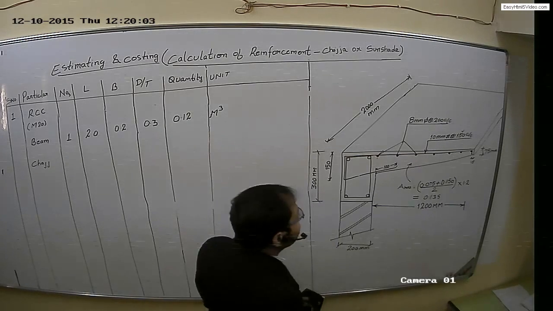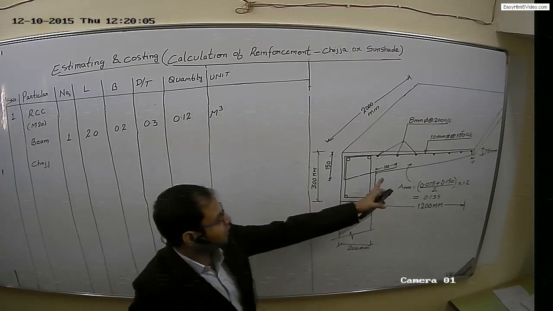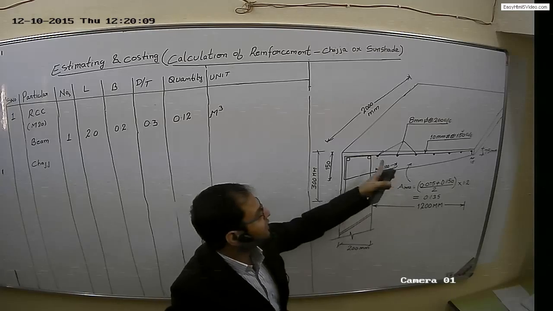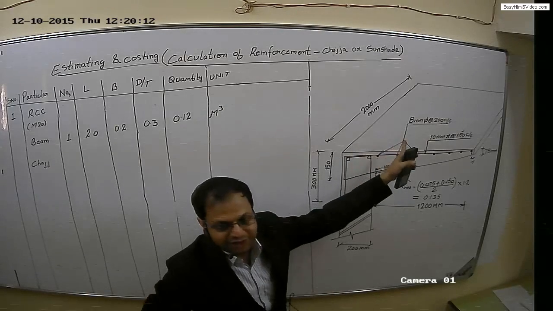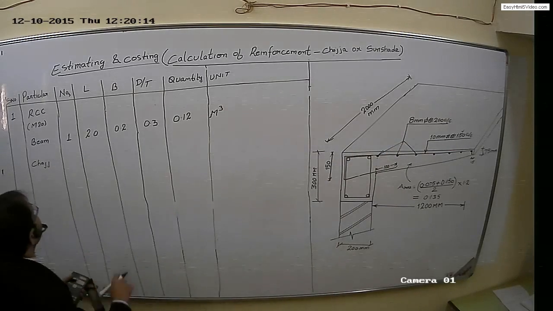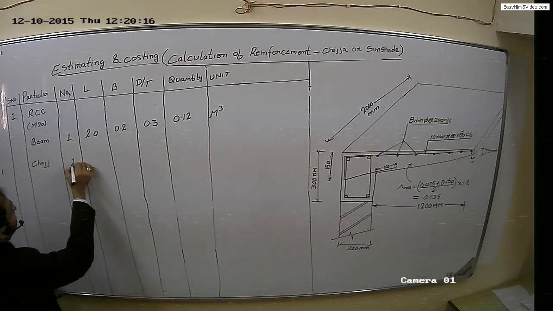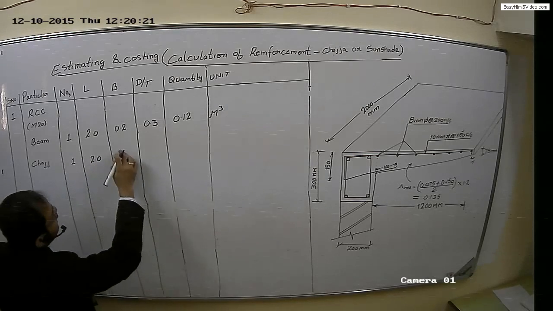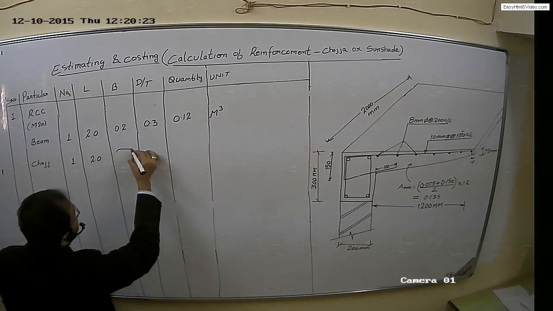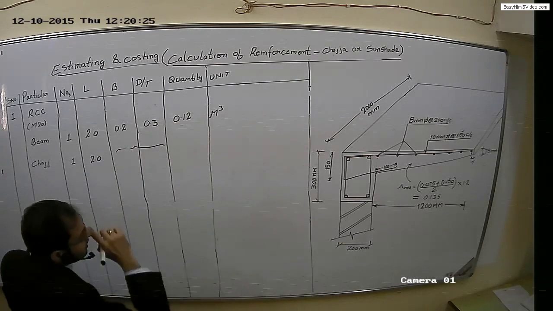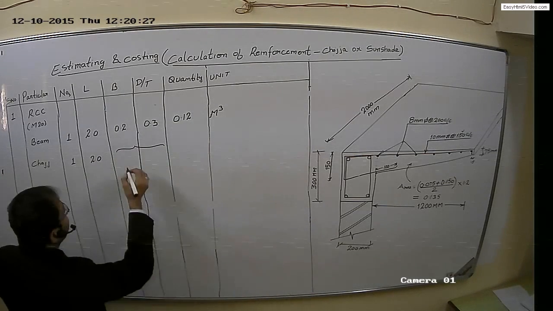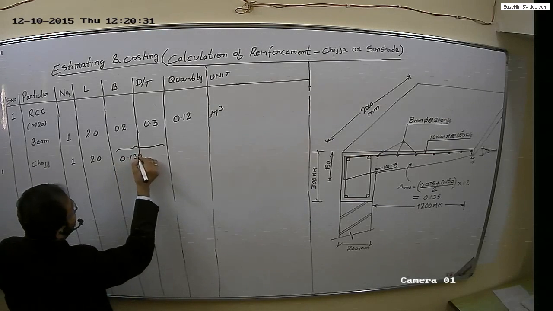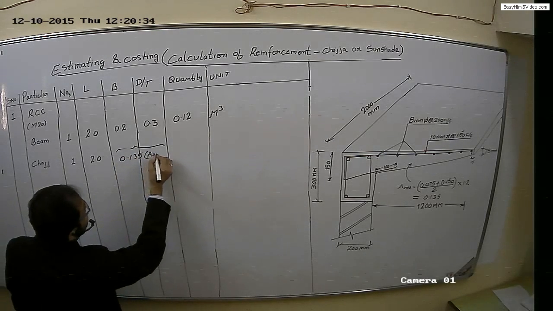0.135. So, this is the area of this particular trapezoidal section. You have to multiply this area with the length, which is 2 meter, then the volume can be calculated easily. So, there is one Chajja, length of the Chajja is 2.1, width and depth which combines makes an area which is 0.135. Here you write 0.135, it is the area.